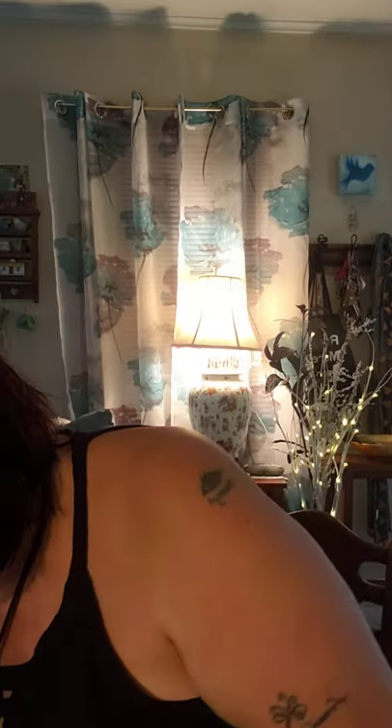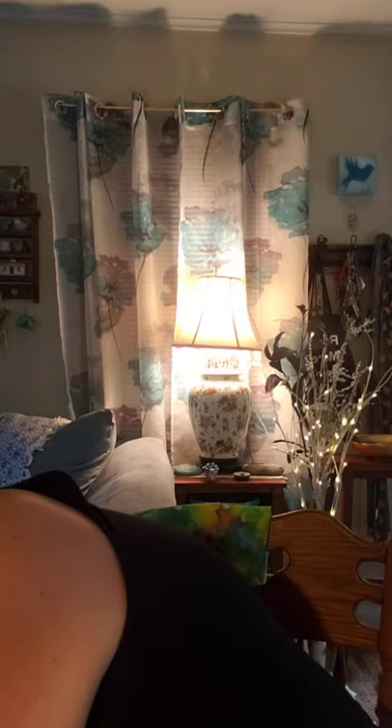My ideal size in Torrid is a 20, but most of this stuff is like 18-20 or 22-24, and I'd rather things be a little big than too small on me. Now the exciting bit — Venus! Venus is kind of like one of those cheaper companies, but it has really interesting clothing — not stuff you see coming and going. It's inexpensive and a little on the sexy side. I discovered that their plus sizes do fit me. I didn't look at the packing slip because I want to be surprised.